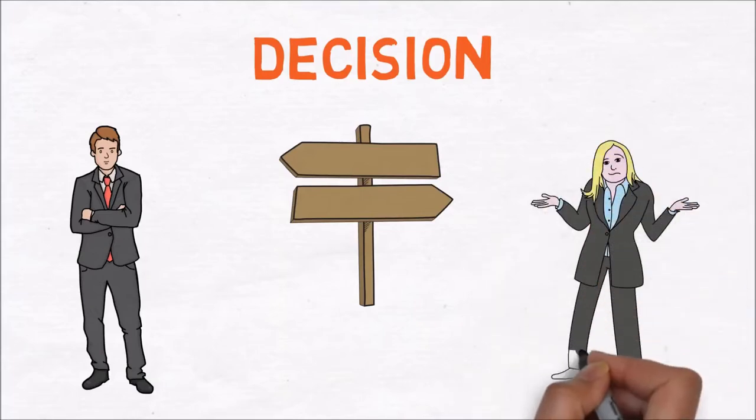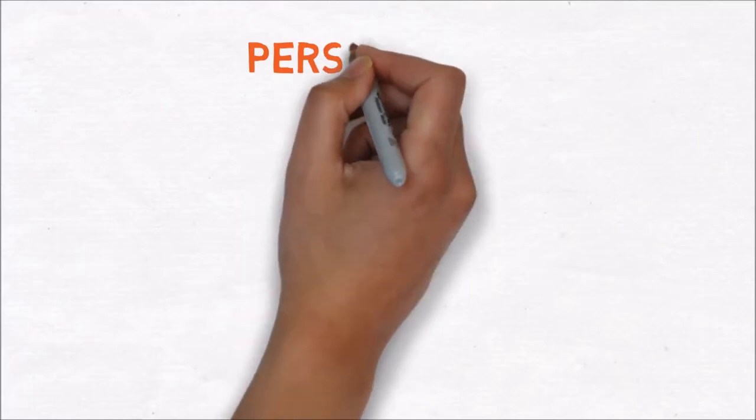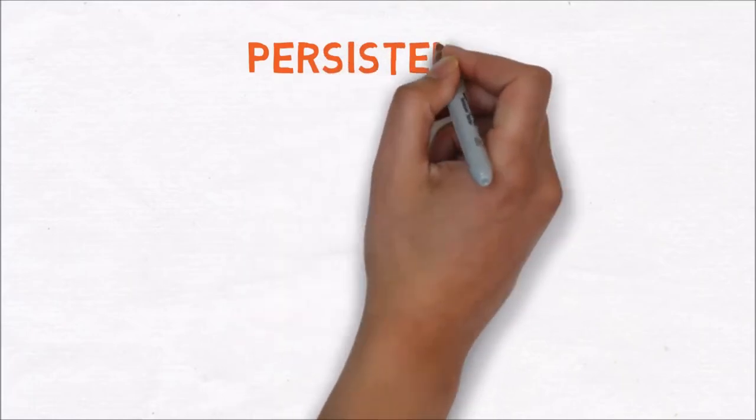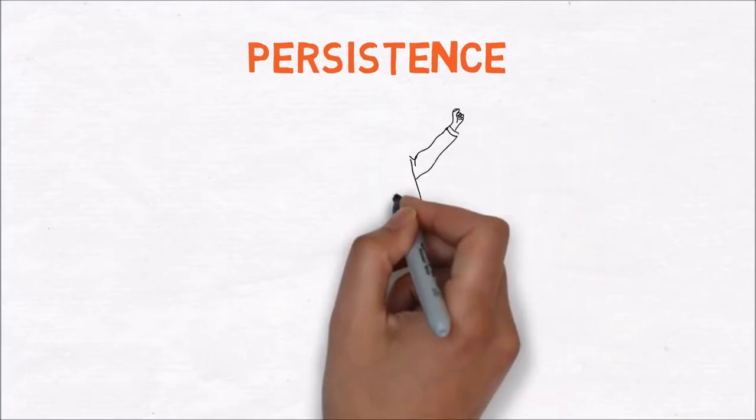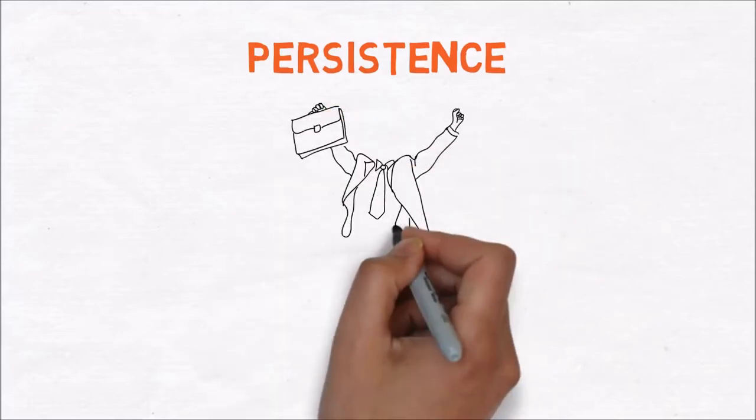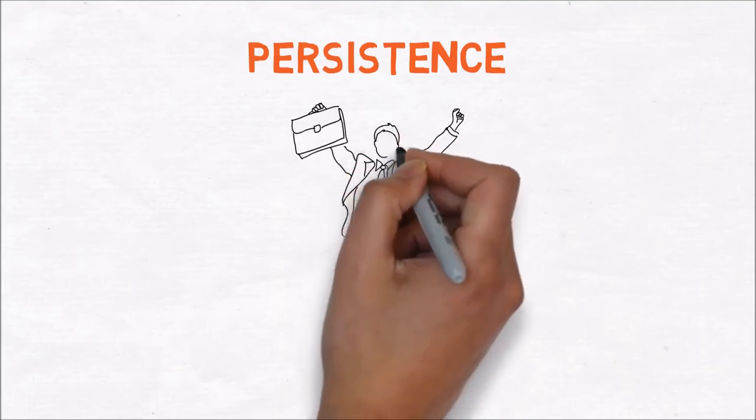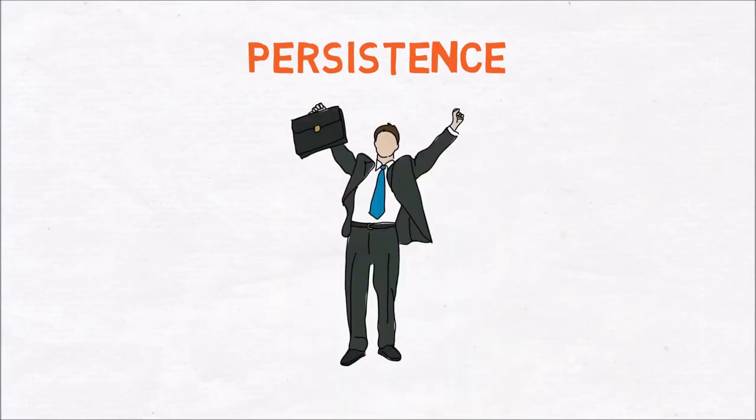Step 8 is persistence. We've already talked about being persistent. Many people are giving up after trying once, but in order to succeed and reach the desire you have, you have to keep going. You will do anything and spend as long as it takes to make your desire reality.